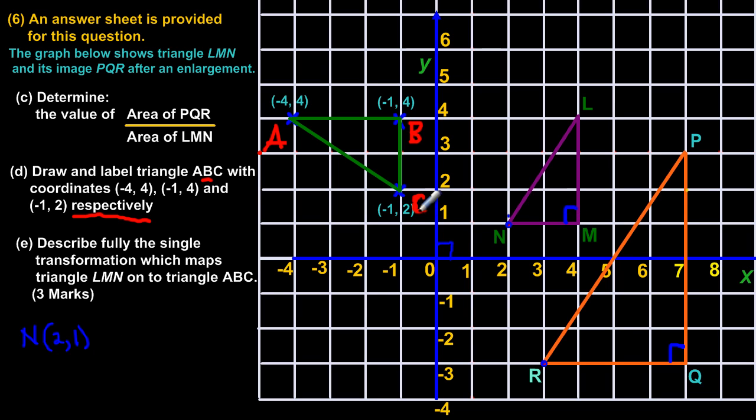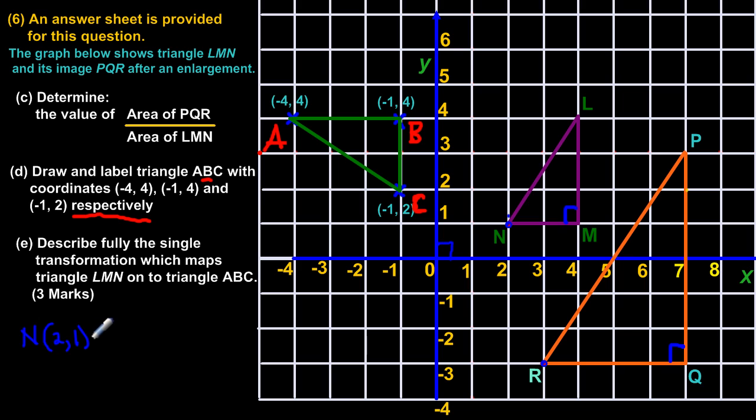its corresponding image point. If you notice, the point C would correspond with the point N. Those two points are corresponding points, just as the point M would correspond with the point B and the point L would correspond with the point A. But you don't have to do it for all 3. You could just do it with a pair, as I'm doing.